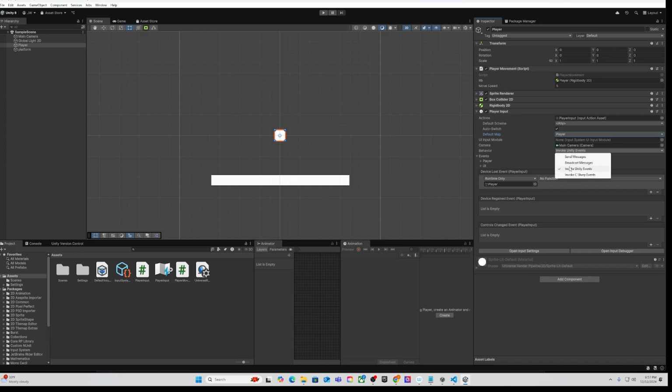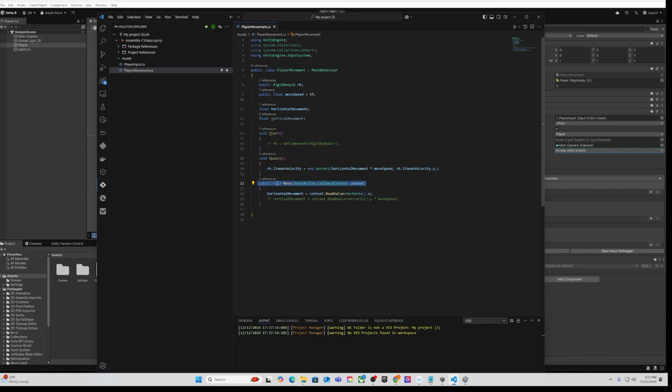And then change this to invoke Unity events to get this down here. And I dragged my player over here. And we should be able to see in function move corresponding to our public move function here. So a couple of things. I noticed I had not capitalized the U in Update. That was an issue. Now this is public, so the inspector should be able to access it. And this is public, meaning it should be able to access it too. Because I said public gives you access to outside things. So because this is public, we should be able to get move in here.